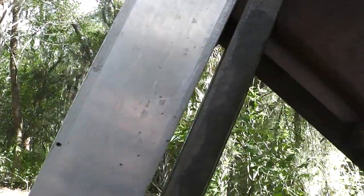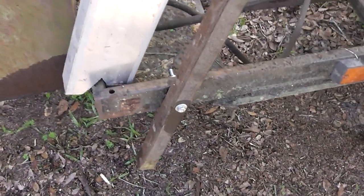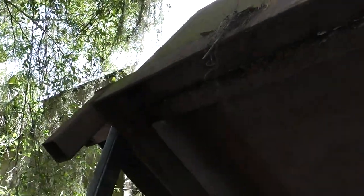I was able to lift this thing up and I got this piece of metal right here holding it temporarily, and then I was able to drill into the frame, as you can see, and put a bolt in. And this is 1.5 inch, 14 gauge steel. And I've got a bolt there. Same thing on that side. Same thing right there.